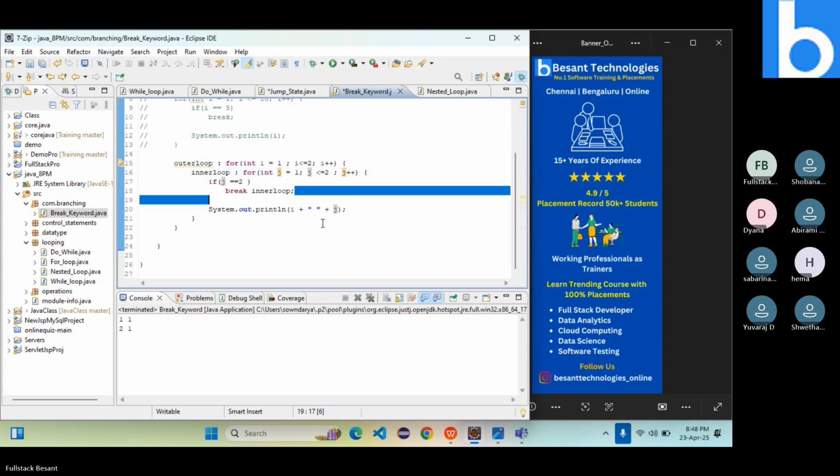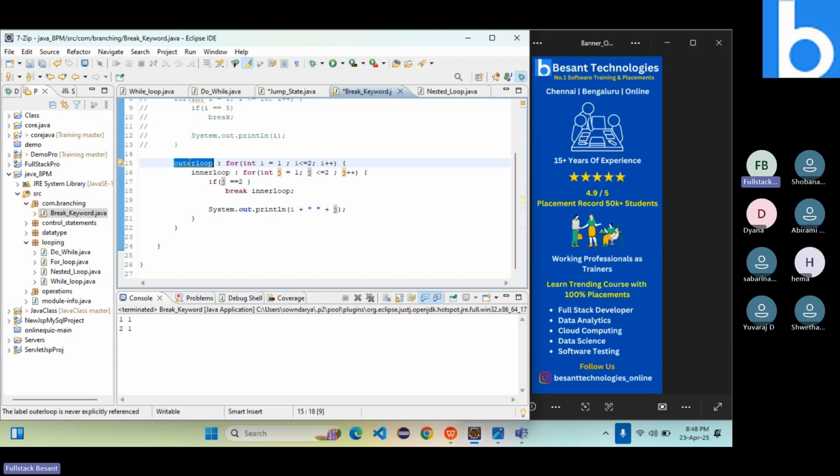Okay, now one more doubt, Soundarya. In lines 15 and 16, you're giving outer loop and inner loop, right? Is it okay to mention it like that? It is not reflecting anything in the output. Yes, whenever we give a name with a colon, it represents the name of this loop. It will not affect anything, right? Instead of outer loop, we can mention anything?